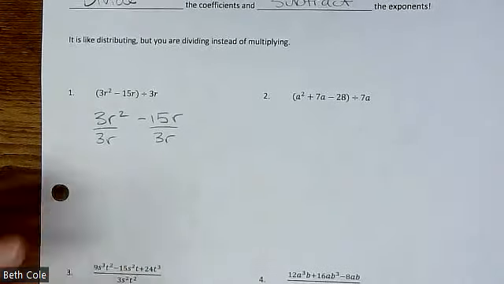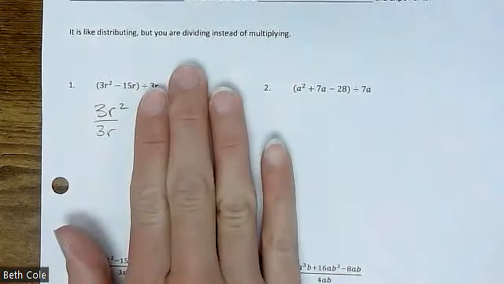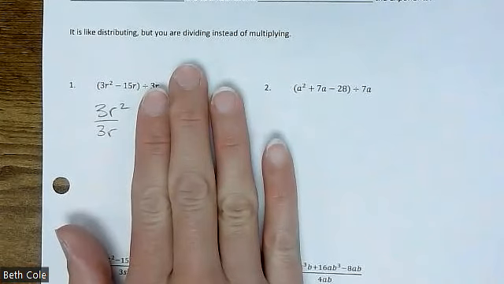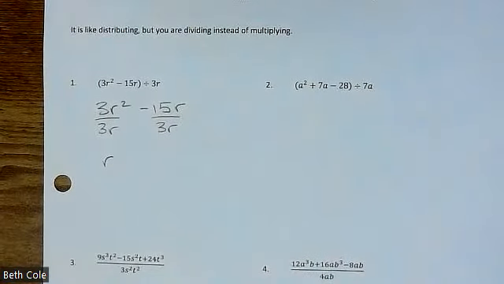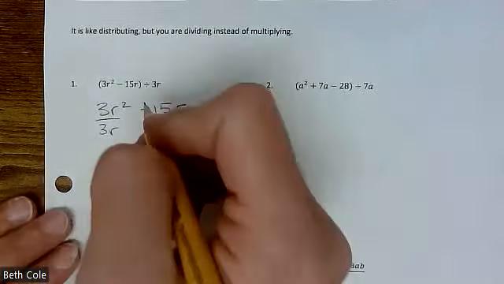So then you just do this like two totally separate problems. Just look at that first one. What do you think? 1, because the 3's cancel, so you can write a 1 or just nothing. And then what about the r's? It's just r to the first. You can write 1r to the 1 if you want to, but that's not even necessary.